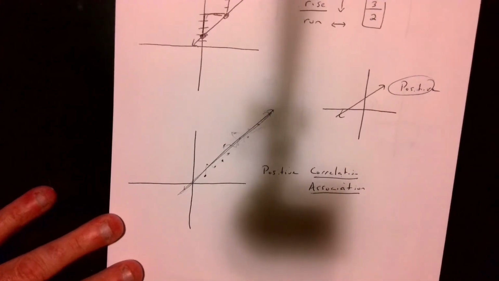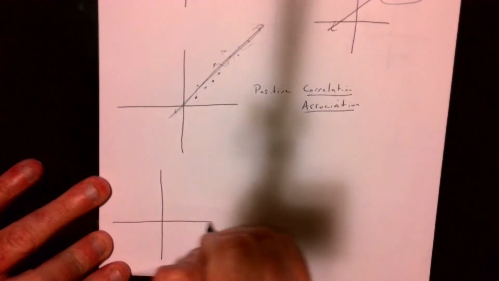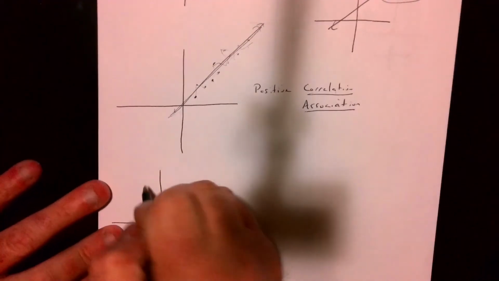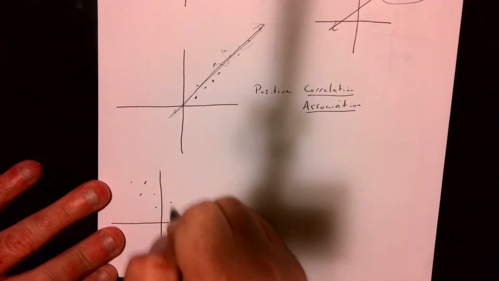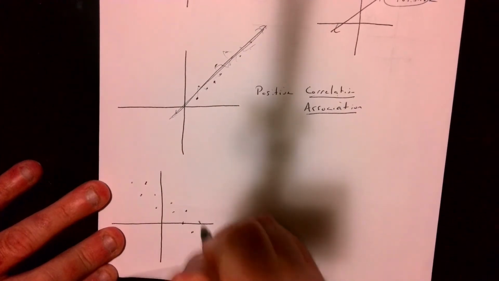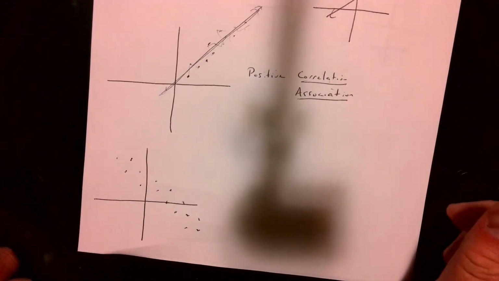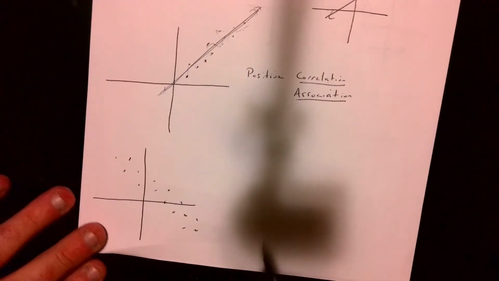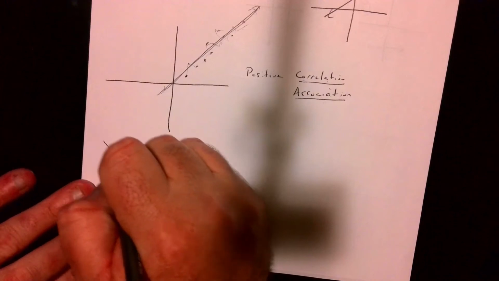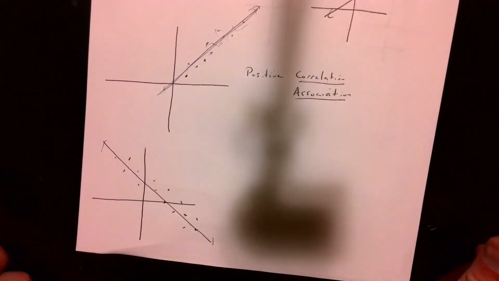So this is the first thing we're looking at in our assignment. They're going to give us a scatter plot, which means it's not linear. And they might give us some dots that look like this. If I connect those, they're definitely not linear. But we can look at it and see a trend going here. If I draw a line through the center of them, it would look something like that.